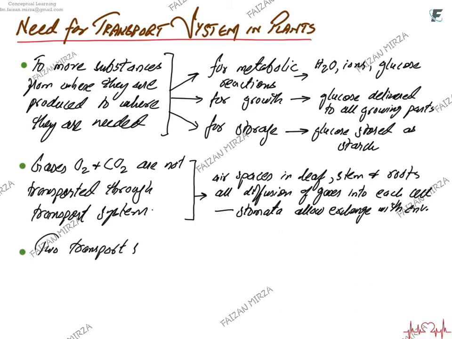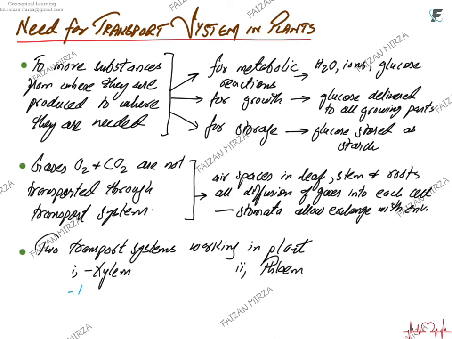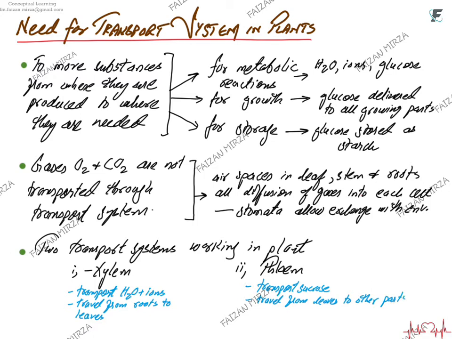Two major transport systems which are there in plants, they work together. They work to ensure that the plant is delivered with water, salts as well as sucrose and amino acids. Xylem transports water and mineral ions. Phloem, on the other hand, transports sucrose and amino acids. In xylem, the movement is from roots to leaf, which is always unidirectional. In phloem, it's always either from leaf to other parts of the plant, where it could either be used or stored, which is again unidirectional.